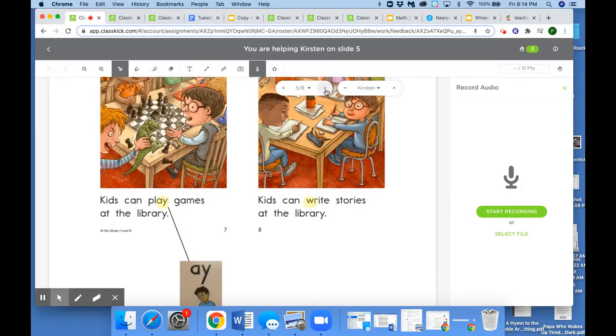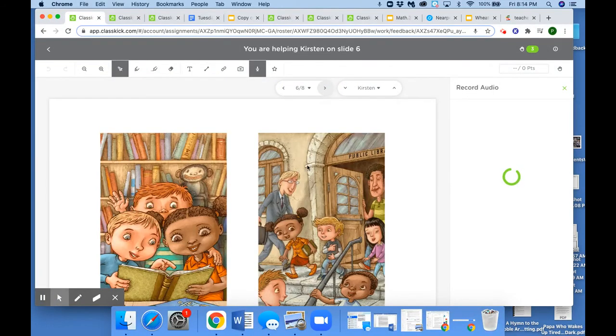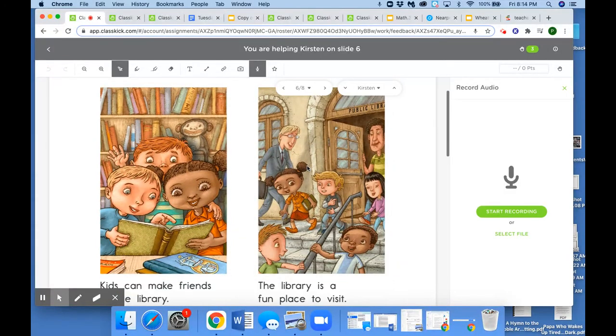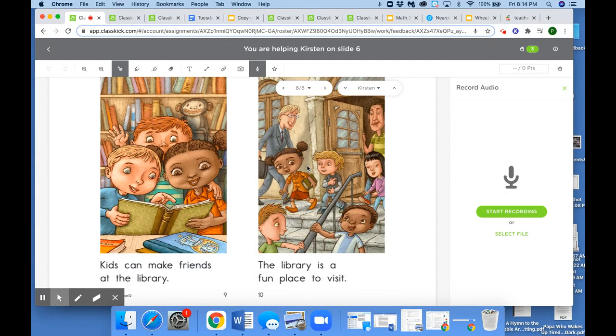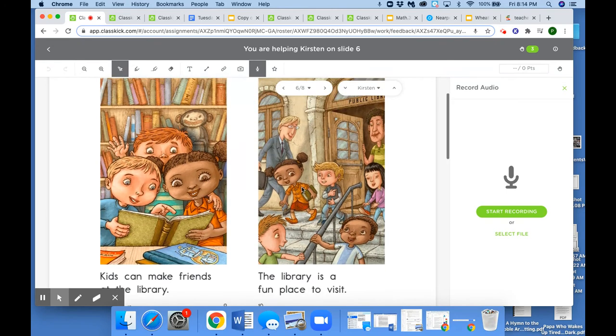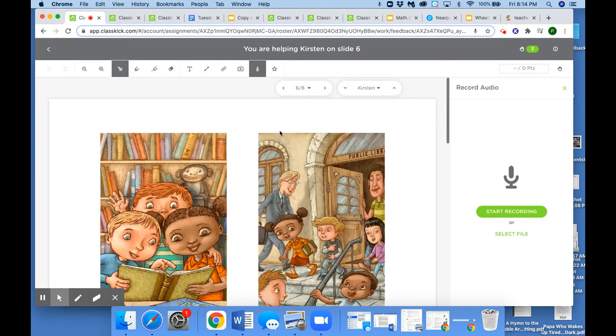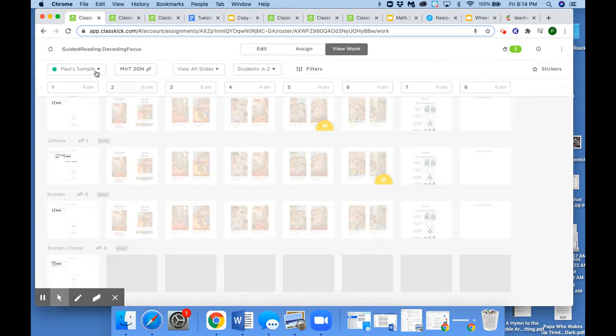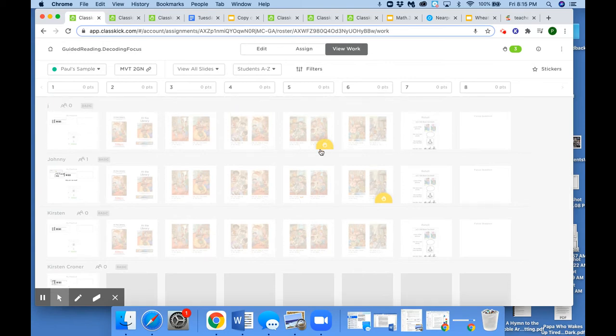So the reading that they're doing, it's not over scaffolded, but it has enough prompting, basically the same prompting I would probably be doing if I was sitting there with them, so that they can read through it. So they're reading at their own pace. They'll read through several times. I will be able to keep an eye on their progression as they move. If they need to raise a hand for help, you can see that they can do that, and I can see that.